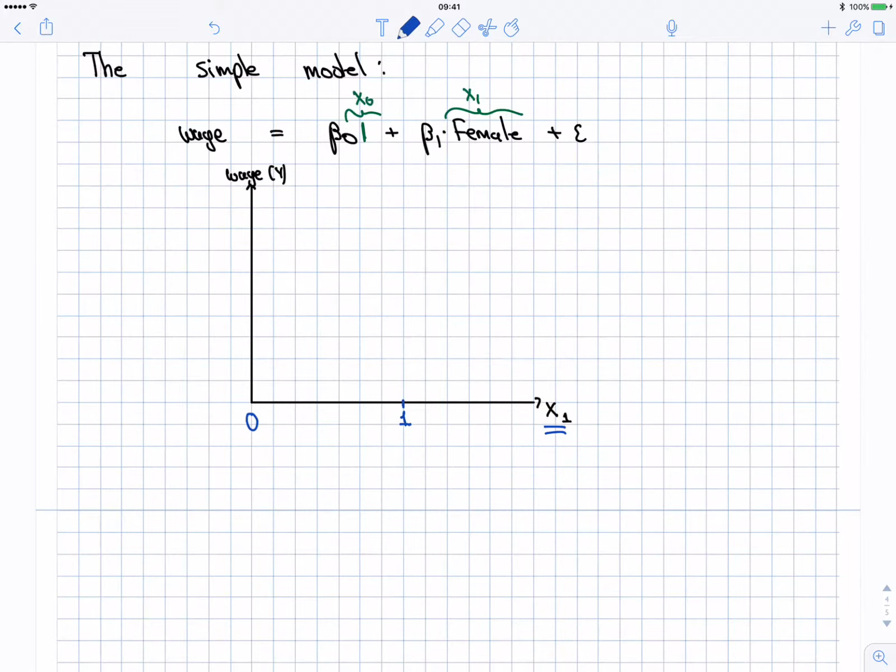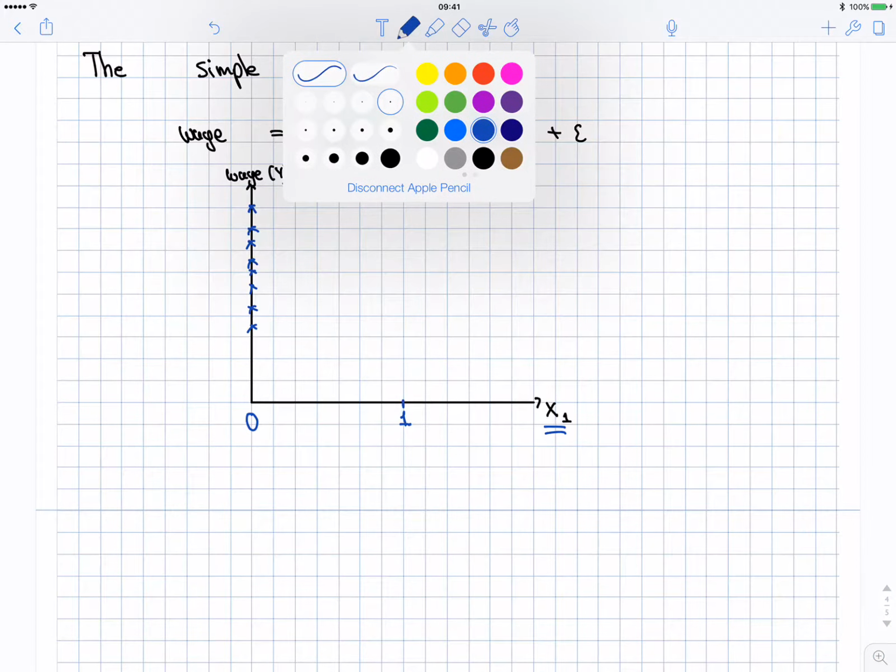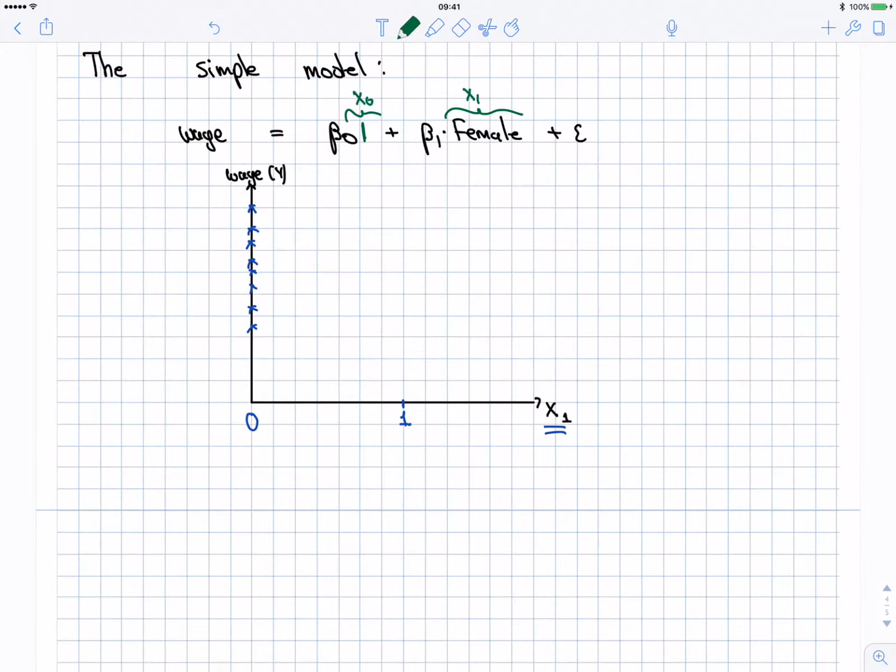And then I'm going to look at the data. If it's 0, I'm dealing with male, so it's going to look like this. Perhaps this is going to be my data for wages for male. And then in green, I'm going to do wages for female. Okay? That's how the data would look. That's what the dummy variable will do. It will subsample your data into male and female. So all these green ones are females, and all the blue ones here are males.